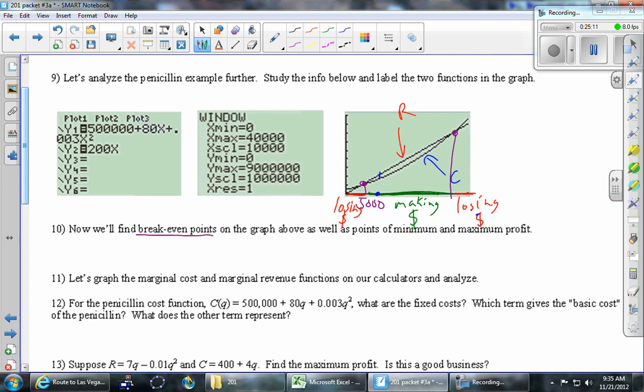And so for me, I imagine kind of sweeping out a bunch of these vertical lines. And you can see the vertical lines are pretty small near the break-even points. That makes sense. And the biggest ones are someplace in between. They don't have to be perfectly in the middle, but do you believe that the max profit is the one that has the biggest space vertically between those two curves?